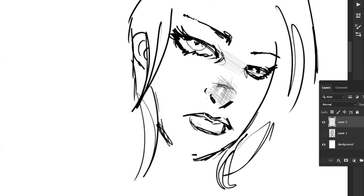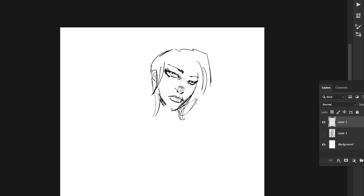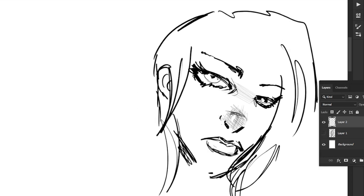But you saw me accidentally hit the wrong button there. So you got a straight, gotta fix this area. Let's cover it up with more hair. Why not? And as you can see, I really didn't delete this area here. When you zoom out, it kind of adds shadow. It's not a far off line. It doesn't need to be perfect.